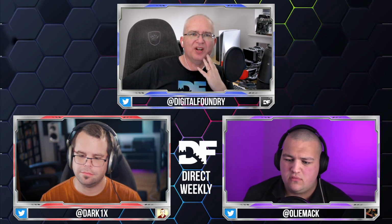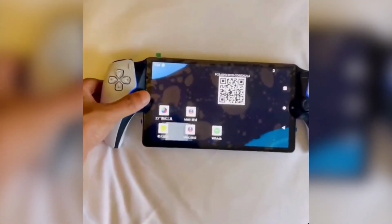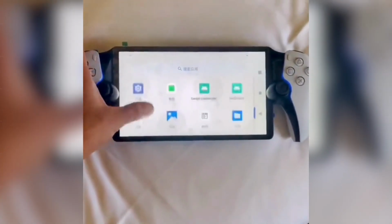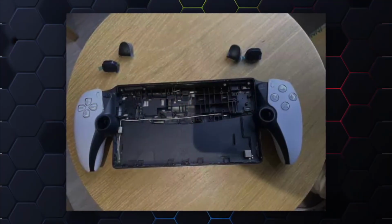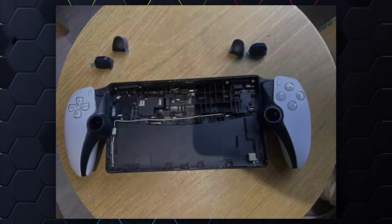I mean, it was the most unflattering way to present a device, basically a pretty low quality video. You didn't actually see any of the software of the device itself. And then they sort of tore it apart and it looked pretty cheap, I'd say. What do you think, John? Yeah, that's a good way to describe it.